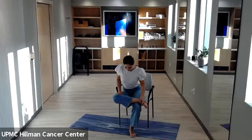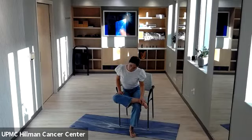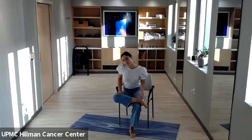Then if that's enough of a stretch for you, stay. But if you want more, keep pressing the right thigh down as you tip your chest forward and you just stop wherever the sensation works for you. You could turn your head from one side to the other. And then find the center if the head is turning.